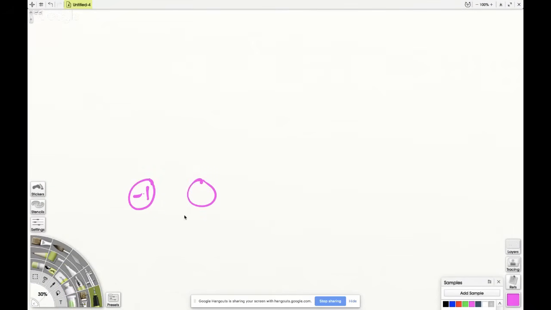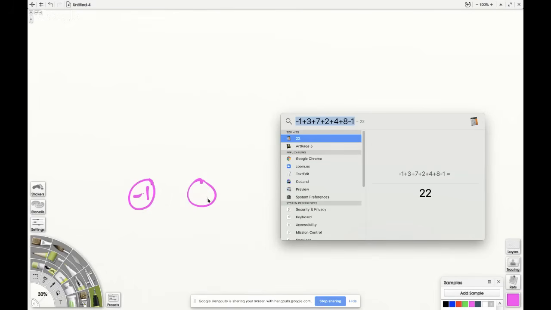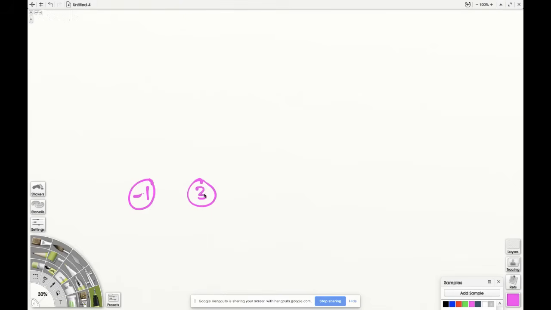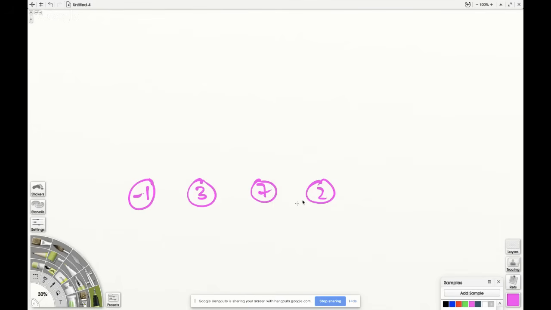So it's -1 3 7 2 4 8 -1 0. So all right, let's see how good my memory is. Or even better, I have them all here in the cheat sheet. -1 3 7 2 4 8 and -1. So 0 is also here, but we'll get to the reason why 0 is not so important over here, because 0 is not adding any value. Of course, it can be updated, so that might change.